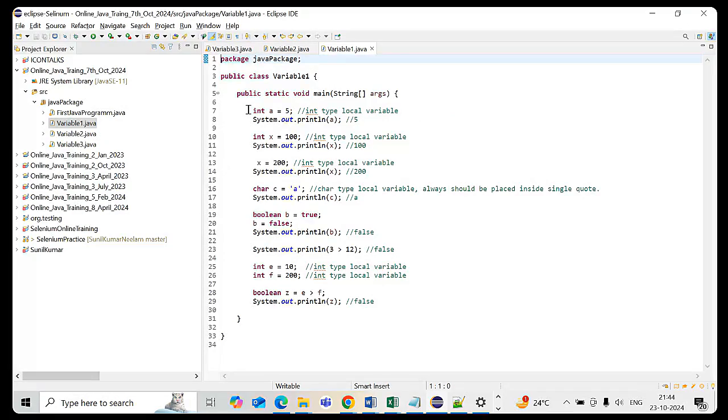Then once you are done with the program execution, the memory will be freed. Understand this point. The memory is occupied only while you are executing the program, according to whatever memory you are giving, either bytes or whatever, depending on your required data types. Once you are done with the execution, the memory will be freed in RAM. So that is only temporary.